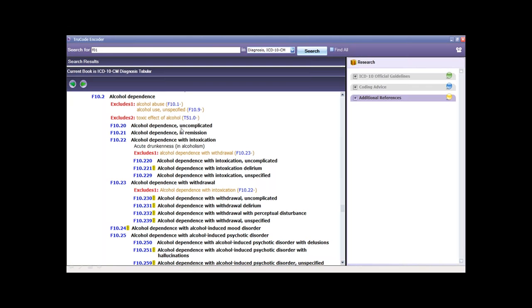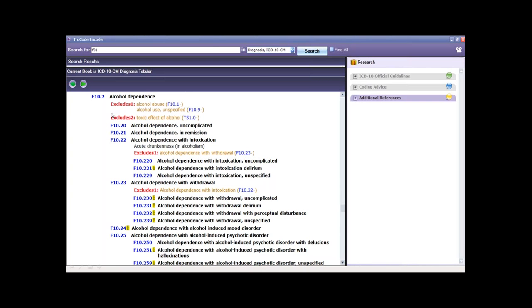And here, there it is again, uncomplicated, in remission, or with intoxication. And then that particular code is further divided, just like we saw in the alcohol abuse, uncomplicated with delirium or unspecified. So again, lots more details, but the pattern kind of stays the same from the abuse section to now the dependence section. And then here we've got some exclude notes.